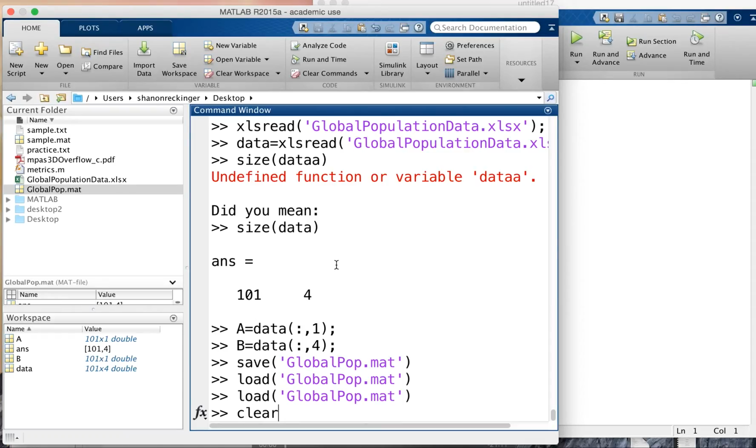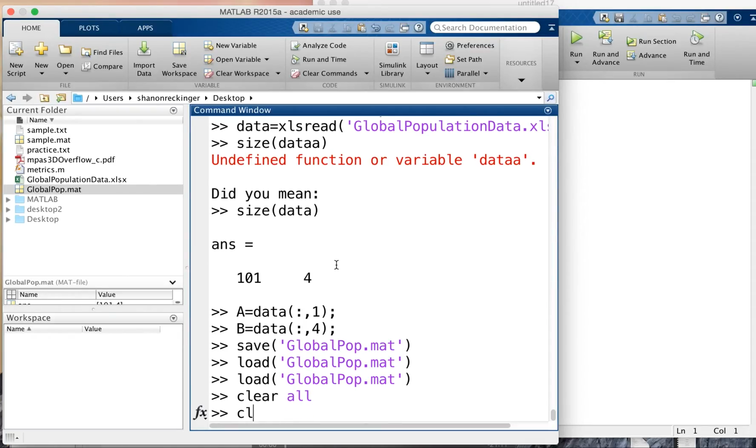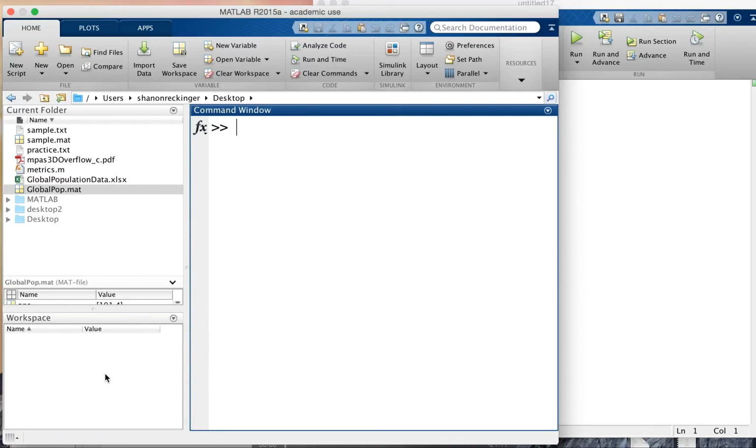So what I'm going to do is clear all my variables so that I have nothing in my workspace. And what happens now is if I load that file, you can actually do this a lot of different ways. You don't have to use the .mat extension. But if I load it, all of those variables come back into my workspace. So it's different than xlsread, where I had to define all of that data to an array. The intrinsic MATLAB data format stores it in a variable, and when you load it back in, it just comes back in as a variable. Does that make sense? So it's a little different.